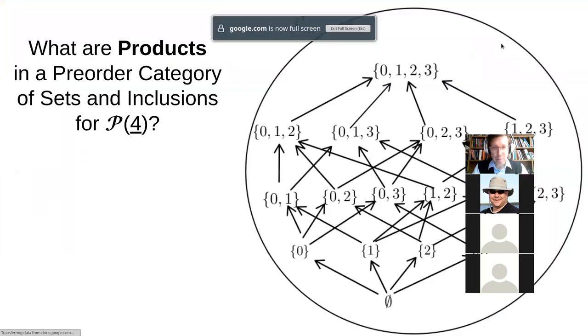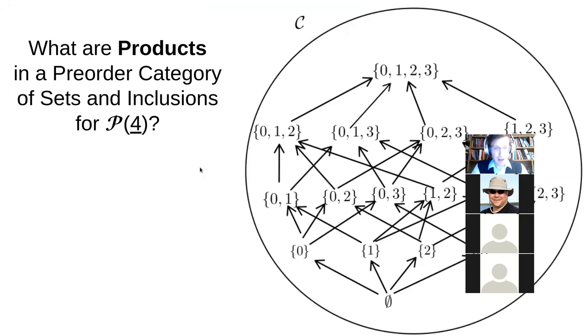Okay, let's try this. Let's hope it presents. Okay, here's some sets. This is a category of sets and inclusions associated with the power set of four underbarred. So this is the set 0, 1, 2, 3. I show my roots as a computer scientist. Sorry, mathematicians. I'm counting four underbar here. The main thing is it has four elements, but this could be banana, horsefly, cell phone and house or something like that. It doesn't have to be anything too particular.